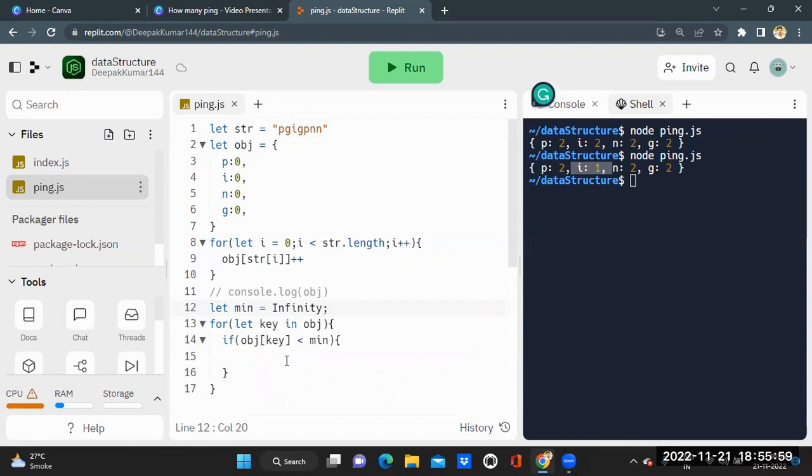Let's take minimum as infinity. Okay, you can also take 0, but I prefer infinity, in case there are negatives, but in this case not negative, so I preferred infinity. You can take 0. If the object's value is less than minimum, then update our minimum equal to the object's value, and console the minimum.